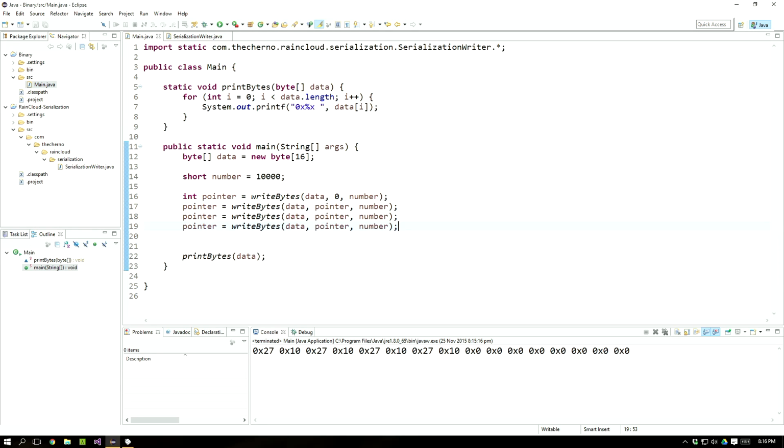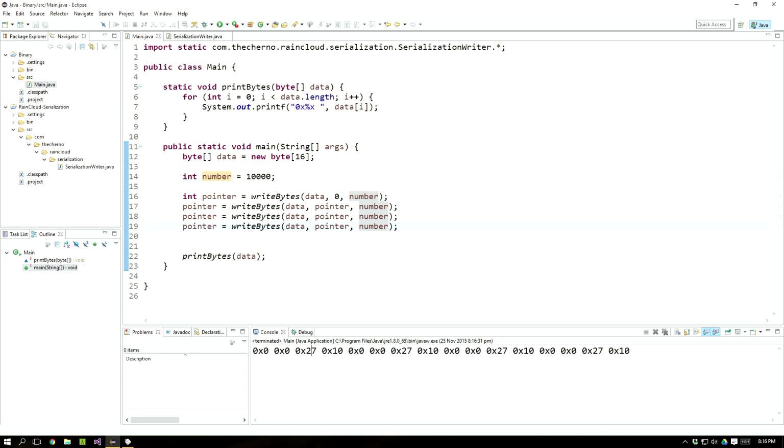And that's it. So if I, again, decide to print this as an integer and we do the same 10,000 or something like that, we actually had just enough space there, by the way. 16, 4 times 4, of course, is 16. But 4 being the size of an integer and 4 being the amount of times we wrote it.